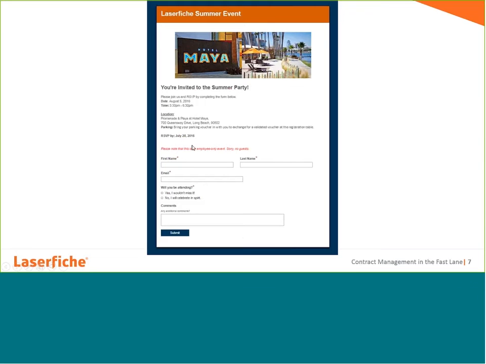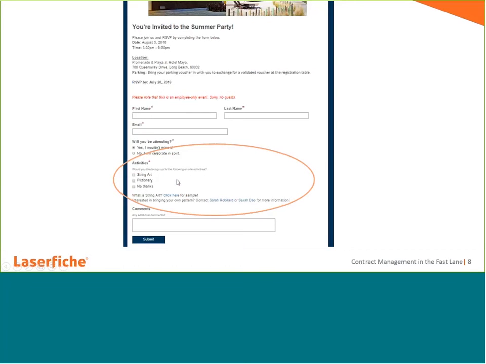However, the rest of the form doesn't appear unless you RSVP yes to the party. If you do click yes, then this whole new field appears where you get to pick what activities you're going to participate in at the party. But of course, if you're RSVPing no, you don't really need to see that because if you're not going to the party, you're not going to participate in the activities. So when you build out these forms, you can hide fields that aren't applicable to all users, which is pretty nice.